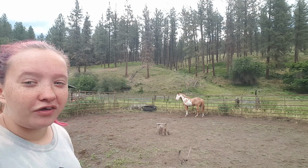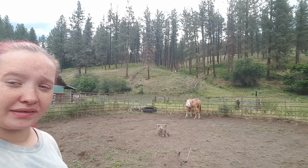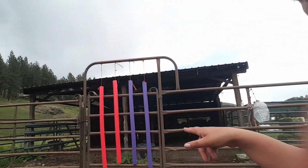Yeah, look at that stunning horse. Oh my god. Beautiful. So I'm just gonna push him around a little bit more. If you're wondering what he's spooking at and turning at in this corner, we have a garage sale sign, a bridge, and some pool noodles. So for a horse that's been beaten and kind of head shy, he's gonna be a little wary about that stuff.